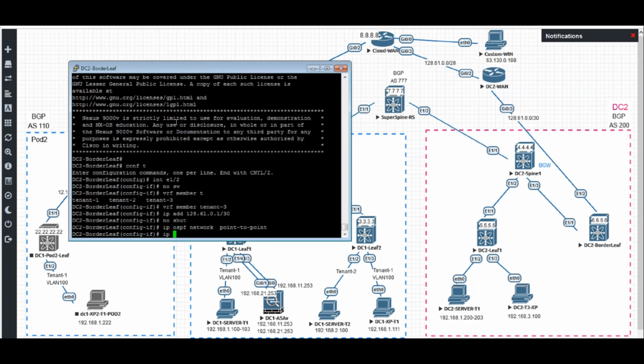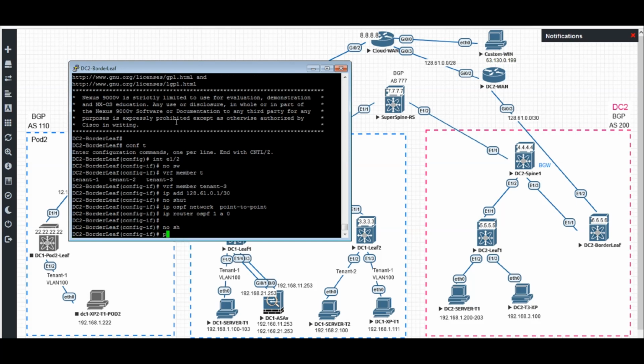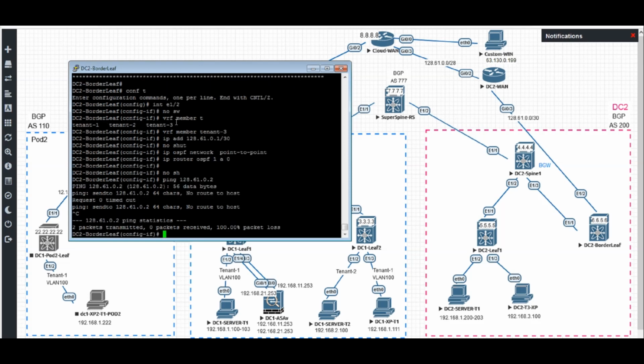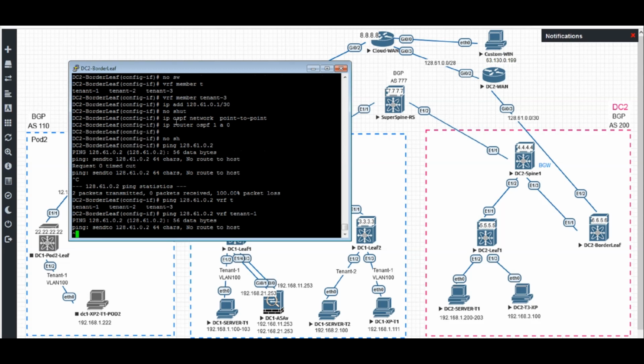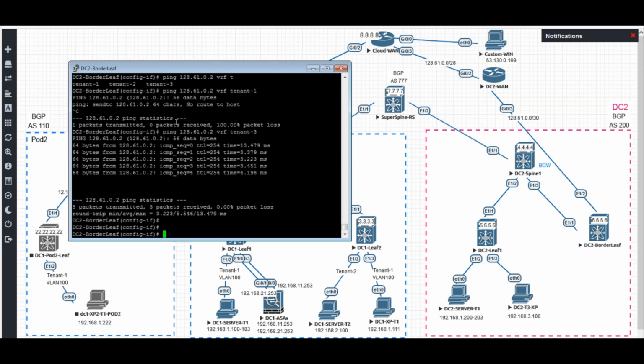Then configure OSPF. Ping. Okay, the direct interface is pingable.